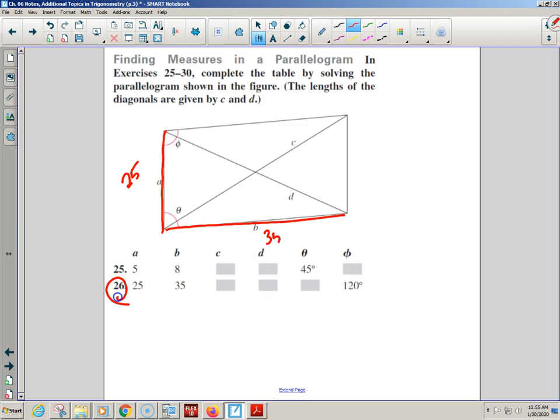Guys, what do we know about parallelograms? What can I label the opposite sides as? Yeah, the exact same thing. They're going to be congruent. Parallelograms are like rectangles in that they have congruent opposite sides, just they don't have right angles, right? I guess a rectangle is a parallelogram because both the sides are parallel. It's just a special one that's at a right angle.